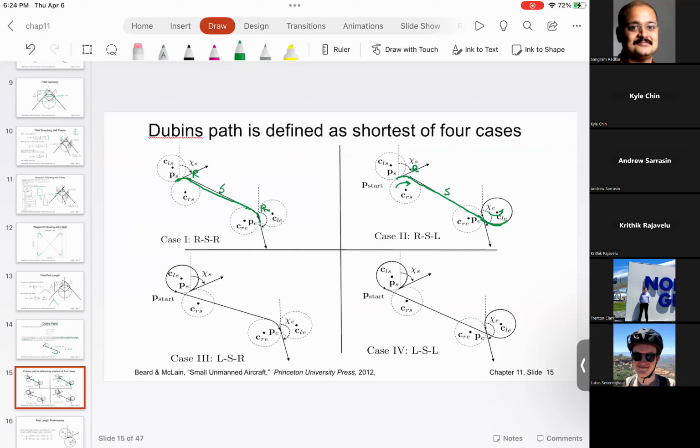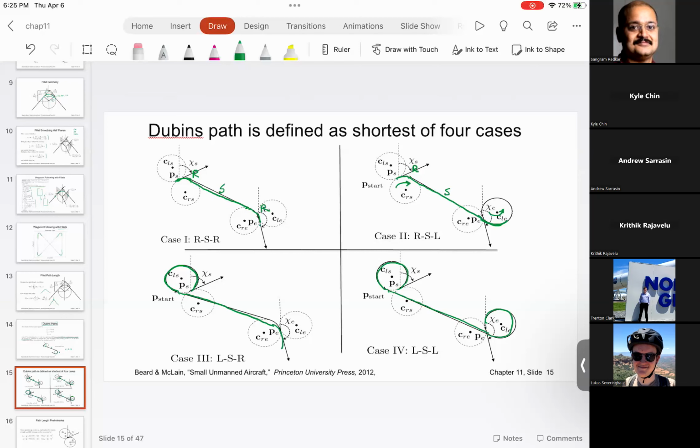This indicates the left hand rotation. Case number 3 is the left hand rotation, then the straight line configuration, and then the right hand rotation. And the last case is the left hand rotation, then straight line motion, and then again the left hand rotation.